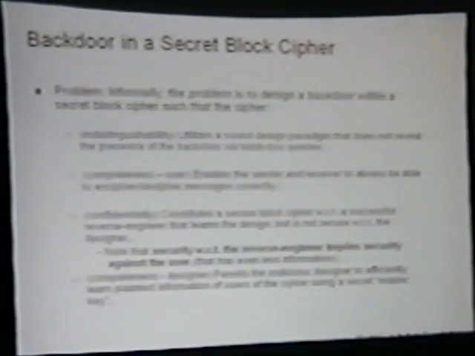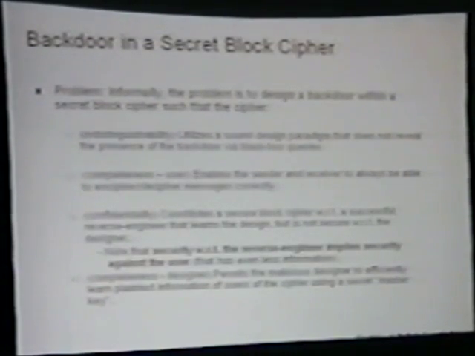So confidentiality here, because it's already a secret cipher, confidentiality must hold against what we call the reverse engineer. The reverse engineer has a very, very specific cryptographic role here. The reverse engineer is an adversary who has a lot of money, who is able to breach the tamper-resistant device and learn the entire design of the cipher. Okay, so a robust backdoor in a secret block cipher is only secure if even the reverse engineer can't figure out the master key, and as long as he cannot use the backdoor himself.